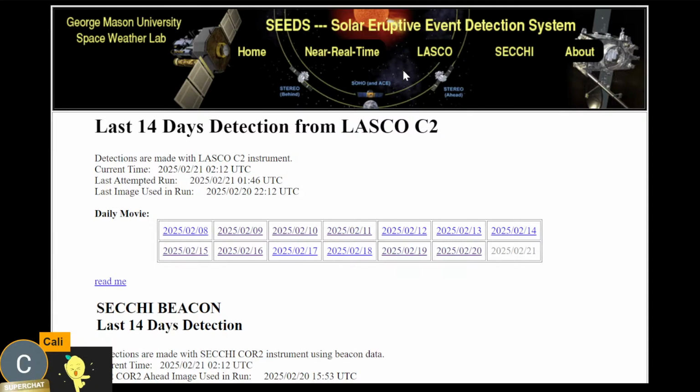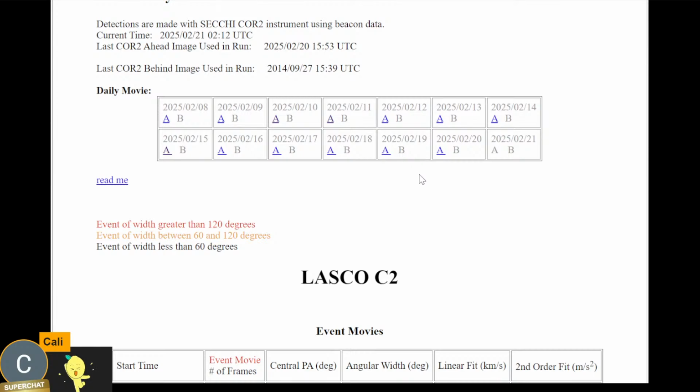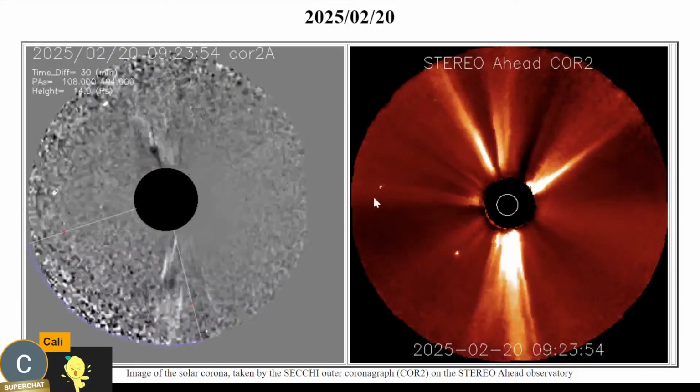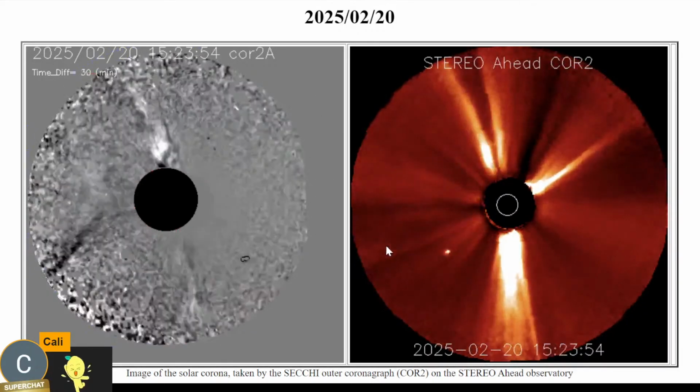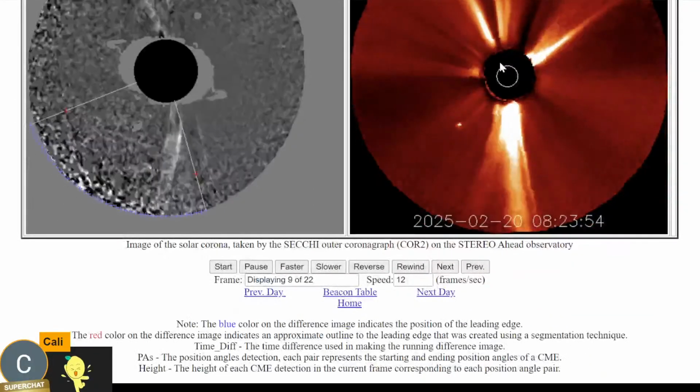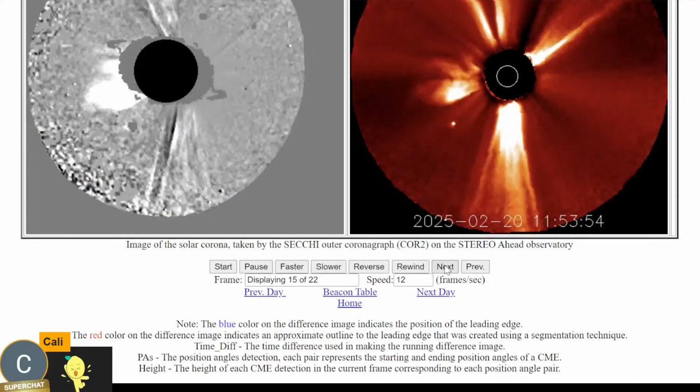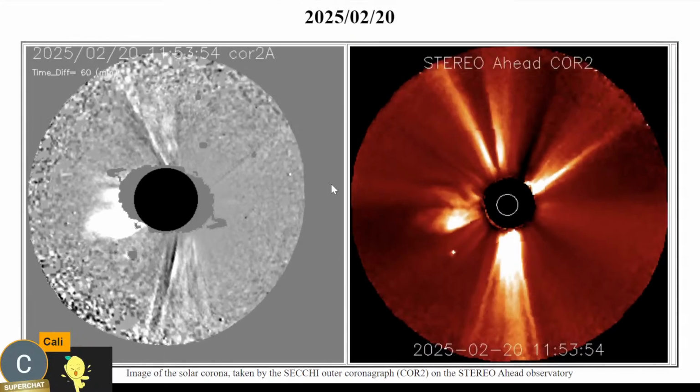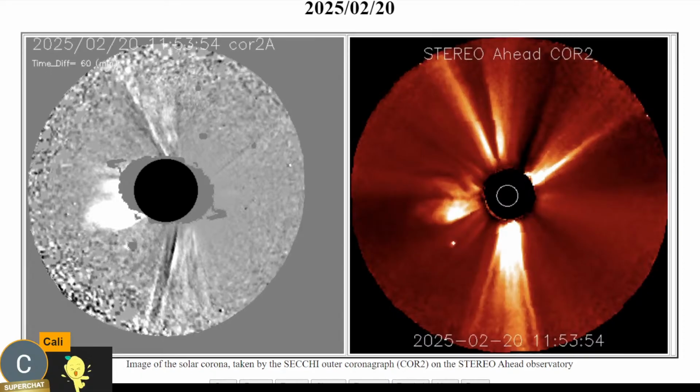So it changes how we see how it works, because with it being over here, we do get a little bit of a side perspective. So it does give us at least a little to where we can pretty much say, did it go off the back or not, right? And that's really what we're trying to figure out, because if it didn't go off the back, it definitely has a chance of hitting us, right? So here's STEREO A, and it absolutely has a chance of hitting us because this did not go off the back.